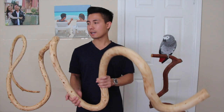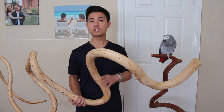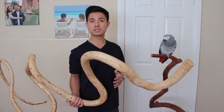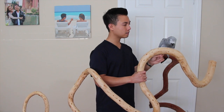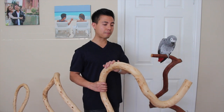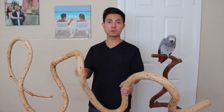What you don't see off-screen is I was actually desensitizing her to the perch every single day. My message is: if you get a brand new perch and stick it straight into your bird's cage, they might be terrified of it and never use it again. It's really important that if you get a brand new perch, show it to your bird first. Let your bird see it for several days, inch it closer and closer to their cage until they can eventually touch it — until your bird finds that, hey, my owner's around the perch, they're holding it, they're playing around with it, this thing's not going to hurt me. That's when they know it's completely safe, they're not scared of it, and they're more inclined to actually use the perch.